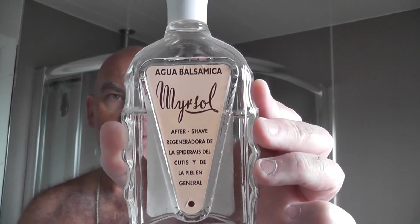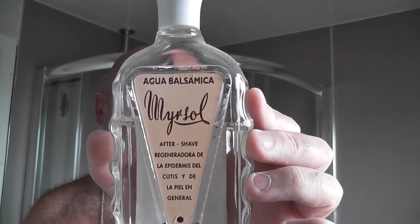So, going to Spain to finish off. Aftershave, Myrsol Balsamica. It's basically basil and thyme. Makes you smell like a woody pizza. Done its job.